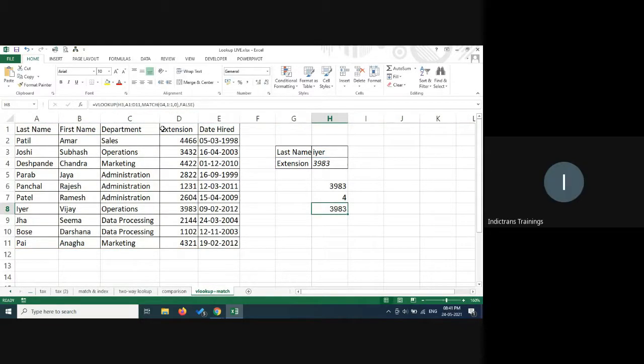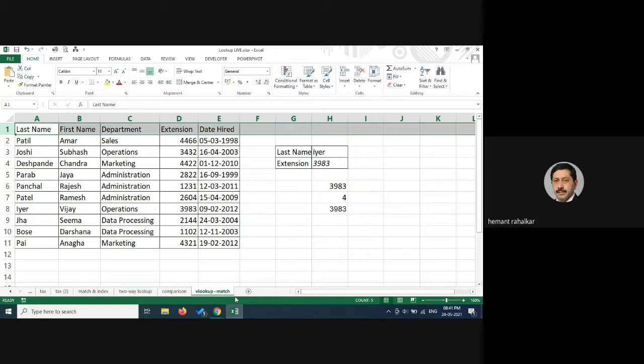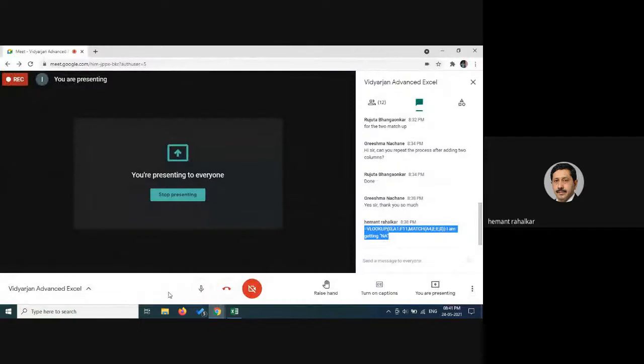Yeah, that was missing. In match, you didn't get to, you're searching for the row. In this row, what is the number of extension? So one, two, three, four. If you put something in between, it will count as 5. And that way it will replace it. Any other problem you are getting?